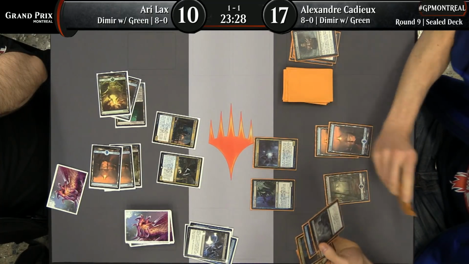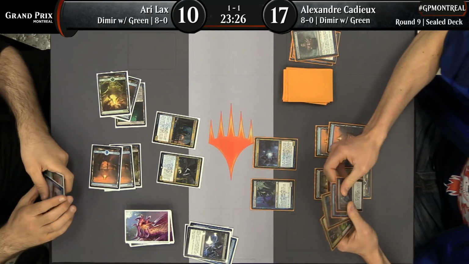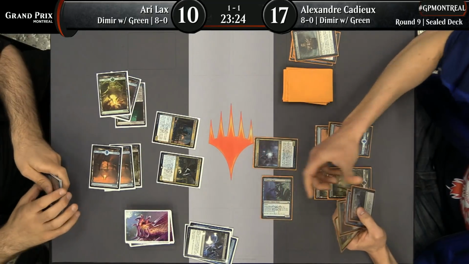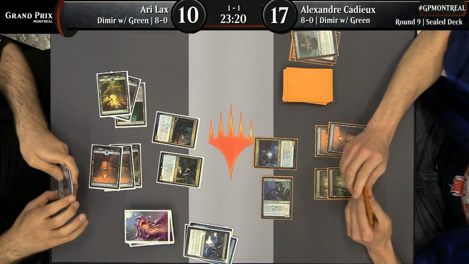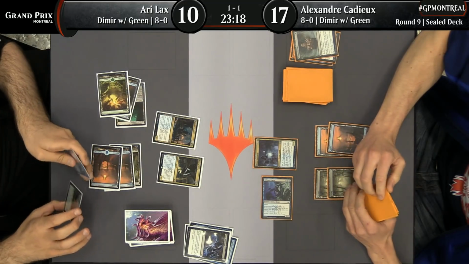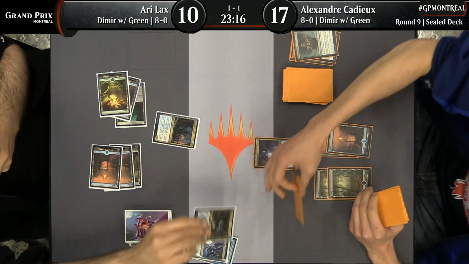Ooh, there it is. Severed Strands also should be exiled. That's probably not that likely to come up unless Alexander has something like Devious Cover-Up, but it's something that you should know if you're playing with Never Happened at home.